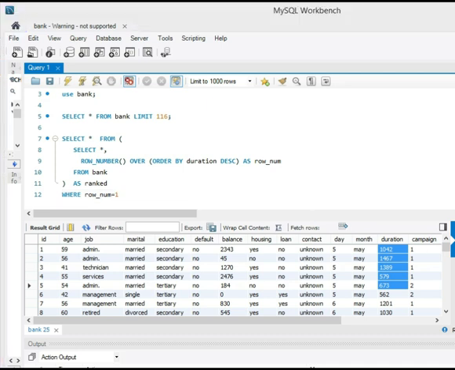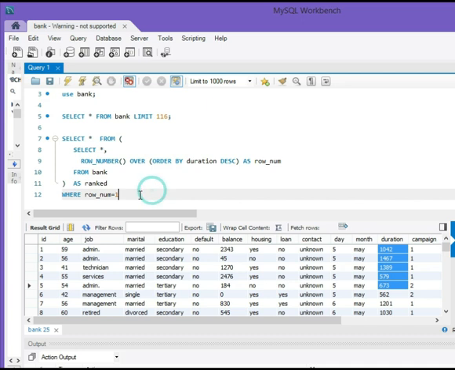And this condition selects only those rows where the value of the row number we generate here is equal to 1. So since the row number function assigns a unique sequential number to each row, therefore the row with the highest duration will be assigned the row number 1.